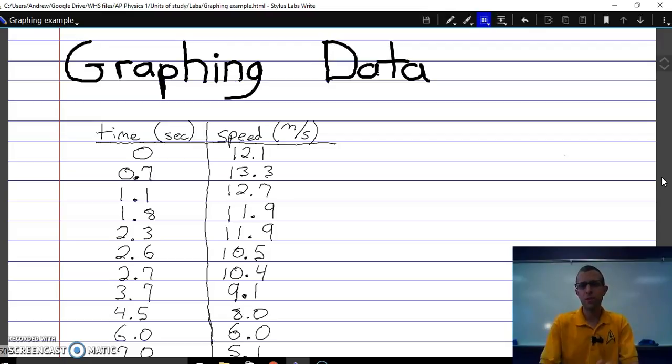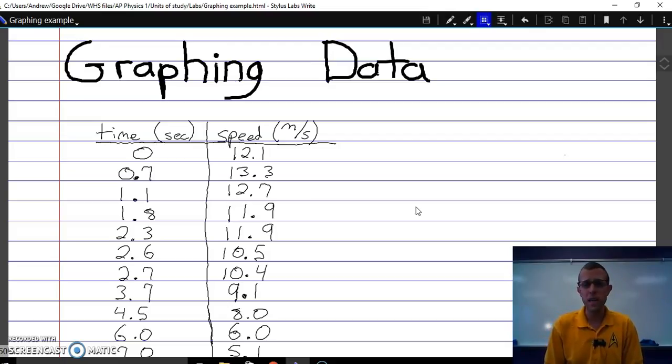When graphing something, the first thing we have to decide on is what kind of graph we're going to use. For physics, the answer is almost always going to be a scatterplot. Scatterplots will be the graph of choice whenever we have numerical values for two different measurements that we're looking at. Like in the data that you're seeing here, we have numbers for time and numbers for speed. And so the only way to show both of those on the same graph to look at a relationship between those two is by creating a scatterplot.